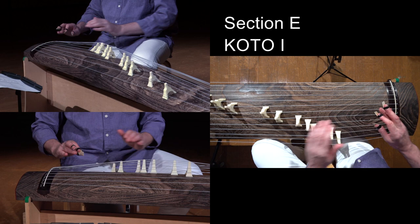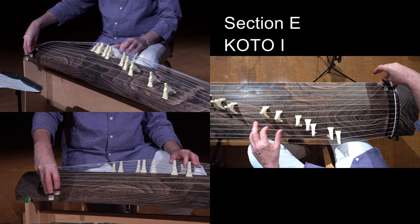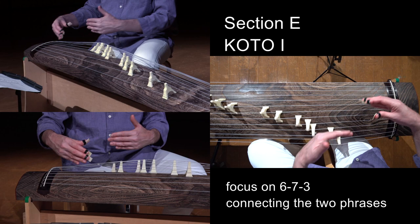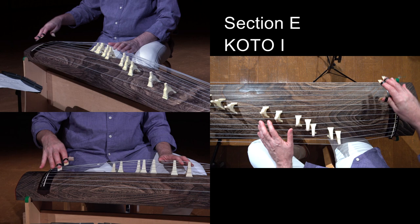And then what Sawai-sensei does here is he goes to the material that we find at the end of the B section, which was this one, fa, I, fa, I. Remember this? I would like you to be very careful and think about this connecting section, this little piece here of the 6-7-3, then the 8. Really focus on that, and think of that as connecting these two pieces that are quite similar. So one, five.